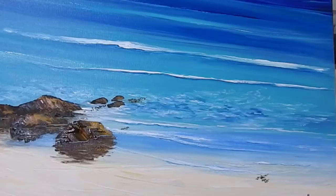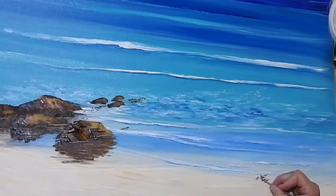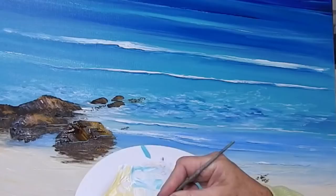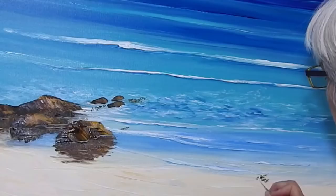I've got his body in there, but his head's not very good. So I'm just adding in a little bit more white there for his little head. And I can't really see the legs up here. Down here I'm going to give him some legs. And that's just a little bit of orange, just dragging down there for some legs.